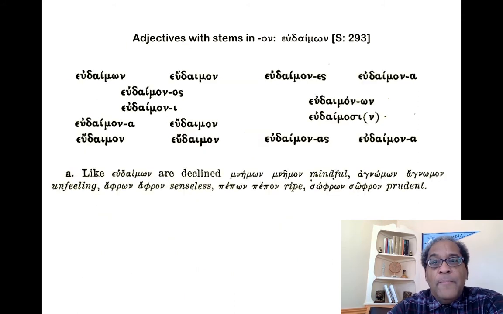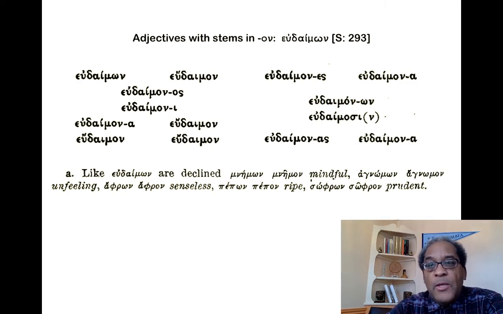Okay, so next we have the adjectives with stems in omicron nu. And we're going to start with εὐδαίμων. And you see that this pretty much behaves the way you expect a third declension adjective to behave, insofar as your stem εὐδαιμον just receives the endings -ος, -ι, -α that you expect it to receive. But then in the neuter, those genitive and dative forms are shared, but then you have εὐδαιμον for your nominative and accusative singular, and then your vocative in both masculine, feminine, and neuter is εὔδαιμον.